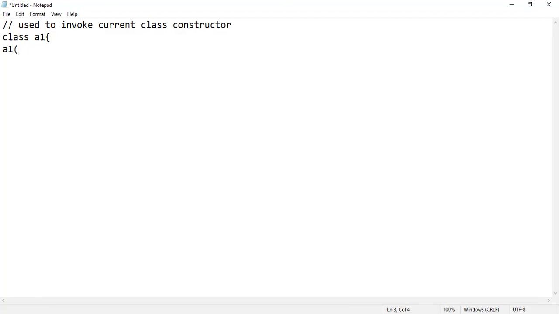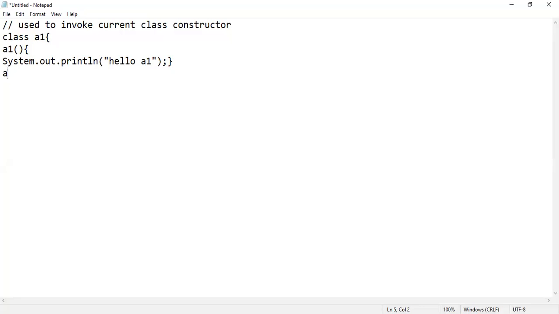I am writing System.out.println, and here I will just print a statement that is hello A1. Fine. So this is the first constructor that we have created here, that is a default constructor.